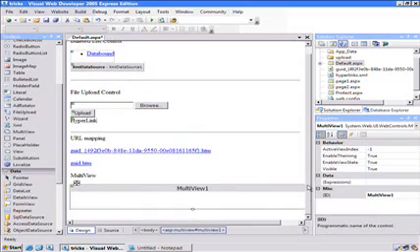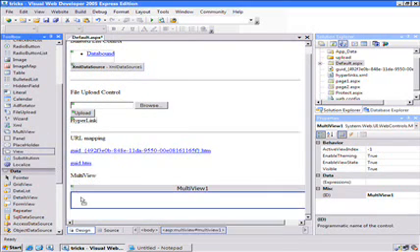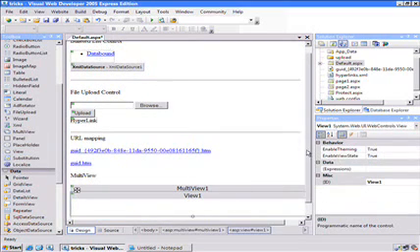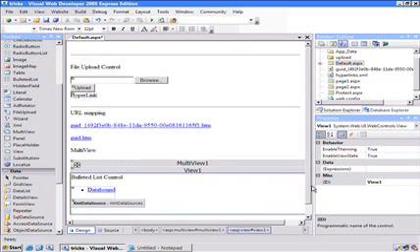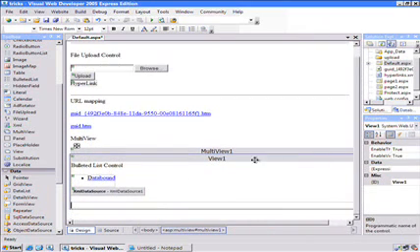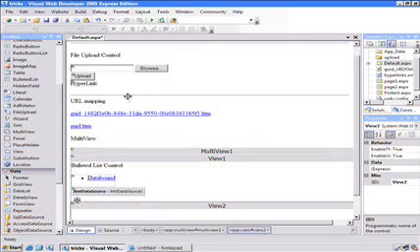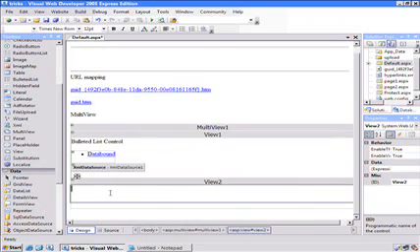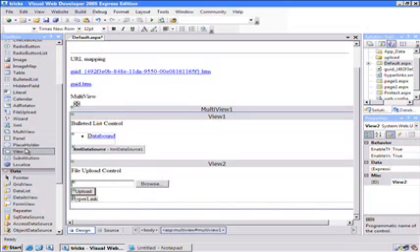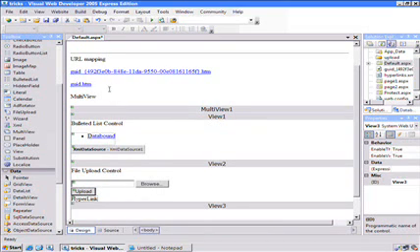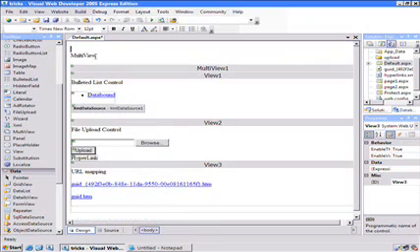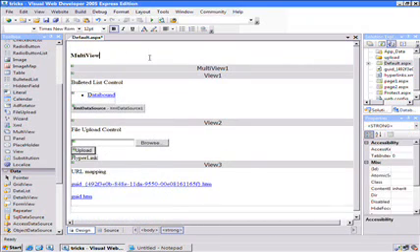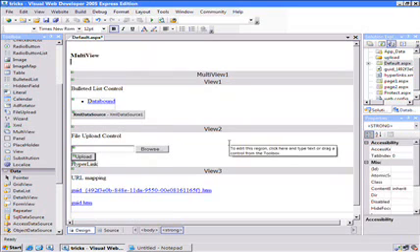I bring the multi-view onto the page, and I need a view component for each one of these 3 sections. So that's our first one. View 1 will contain the whole bulleted list demo. Okay. View 2 is going to go right there. View 2 will have the file upload demo. And view 3 will contain the URL mapping demo. Let me just clean up these HRs. Okay, good. Now I need a programmatic way to choose which view is active at any time.